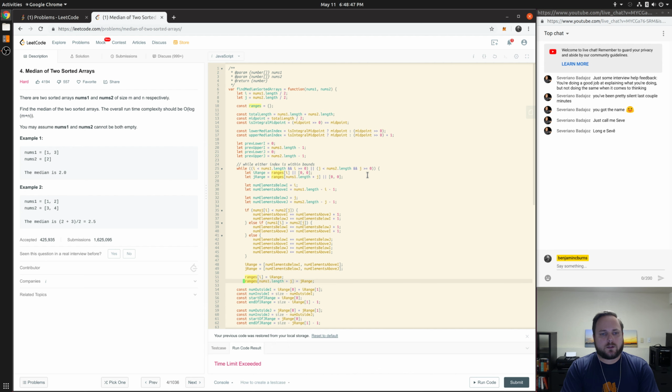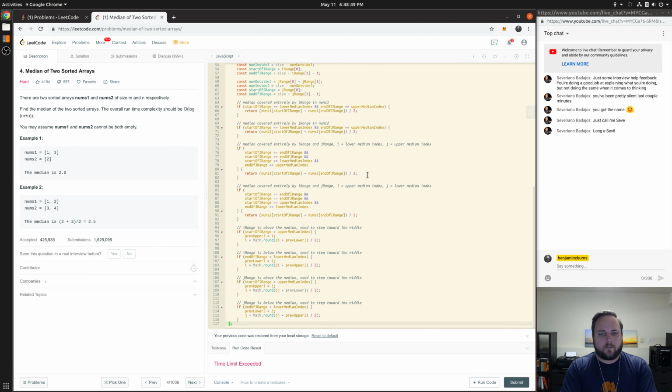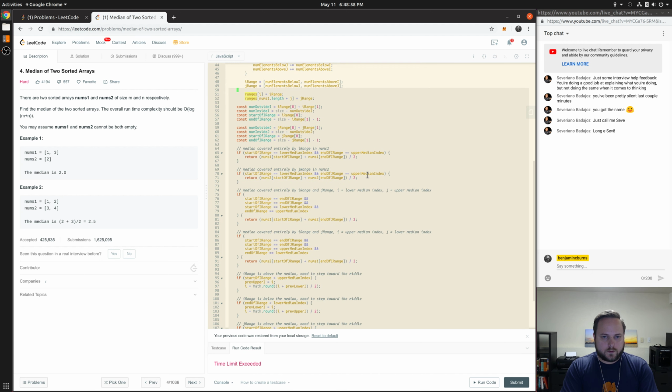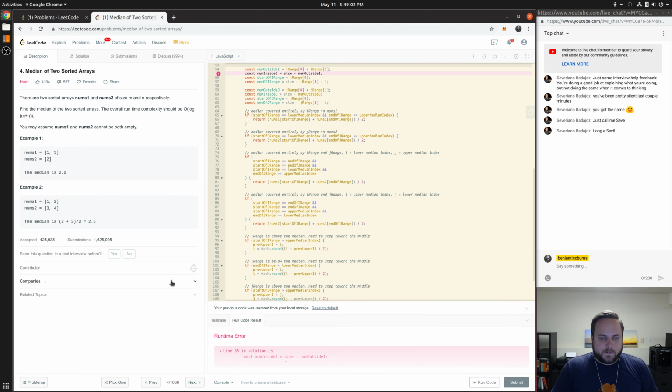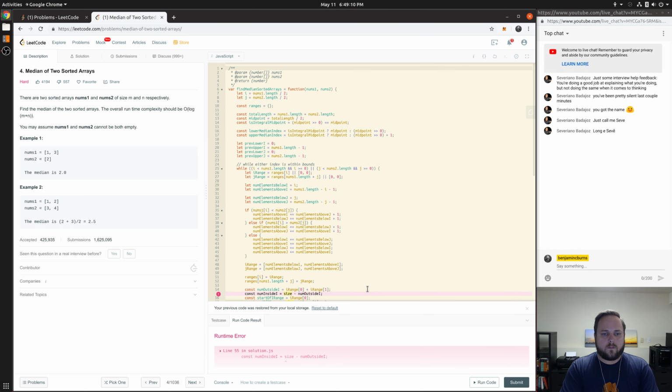Helps if I actually terminate my while loop after I change around my iterators. Size. It was like total length, yeah.